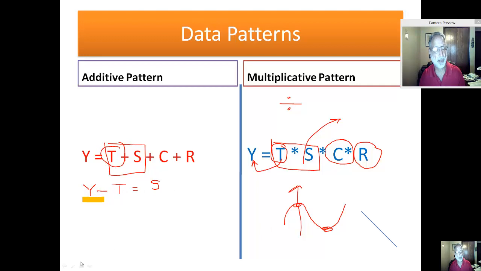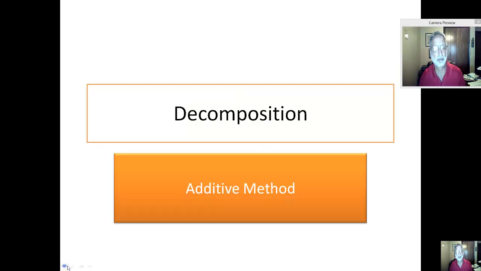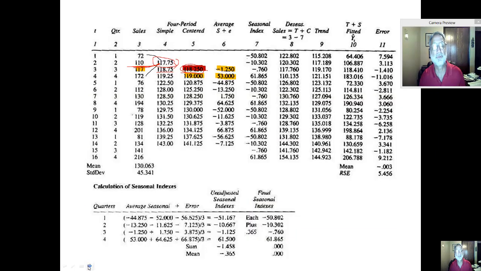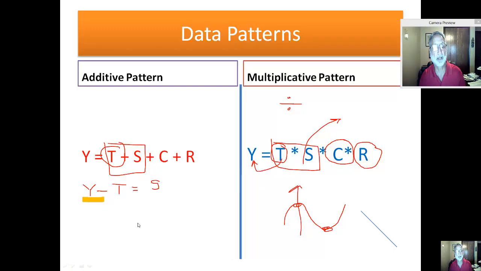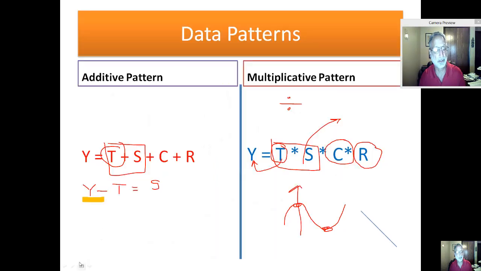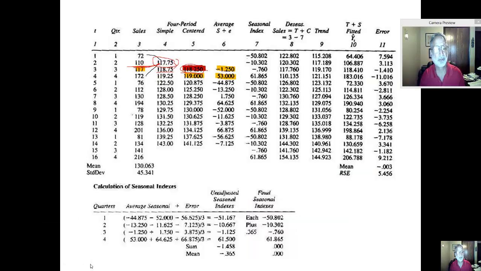What does this turn out to be in terms of our trend? In terms of our trend number, it turns out to be 118.25. So that guy there is 118.25. Let me highlight him. He's 118.25. So what do we get for our guesstimate of the seasonality at that point? It's minus 1.25.